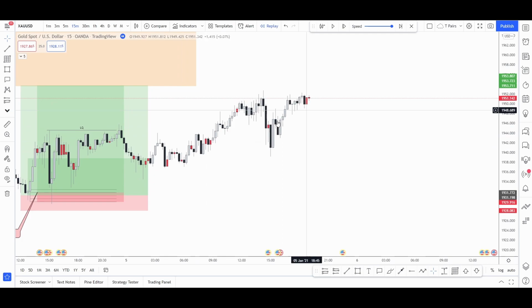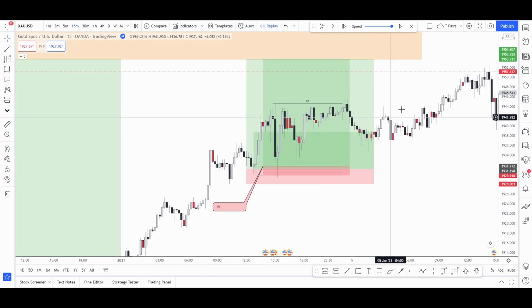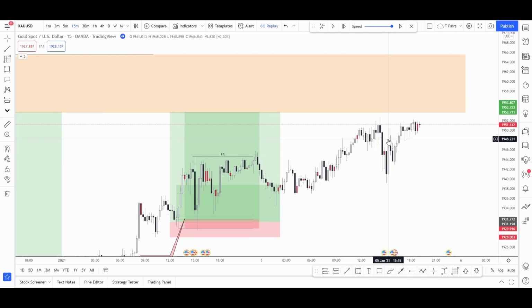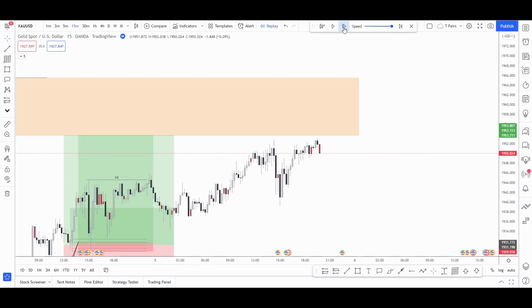And price is clearly slowing its way down, because we're not trending like what we were here. We're now starting to consolidate a little bit, so it is making me think that this POI, this 4-hour order block, is probably going to get a reaction from. So I think that we're probably doing the right thing just by targeting the base of it. Almost touched it here, not yet though.